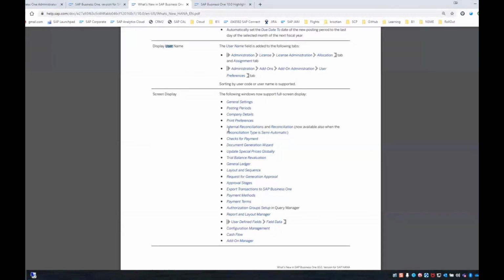Screen displays. The following screens now support the full screen mode. For example, the general settings. It had its own form size, and it was not possible to move it to full screen mode. But right now this has changed, and in version 10 the full screen option can be used for specific forms in SAP Business One version 10.